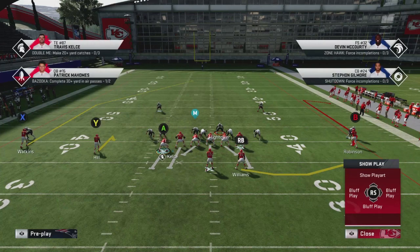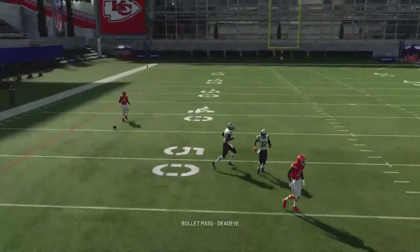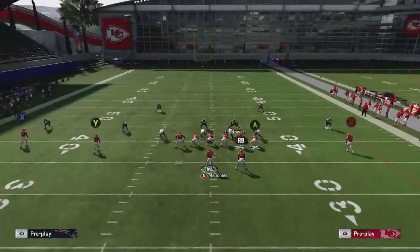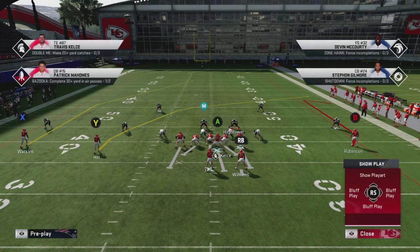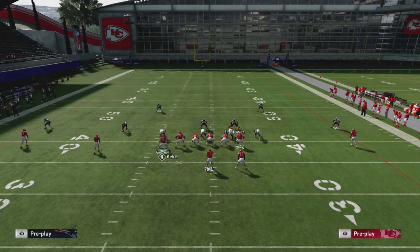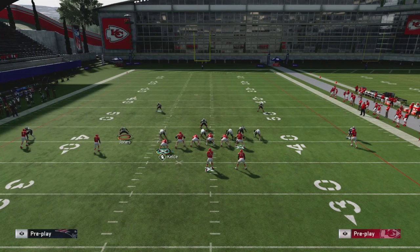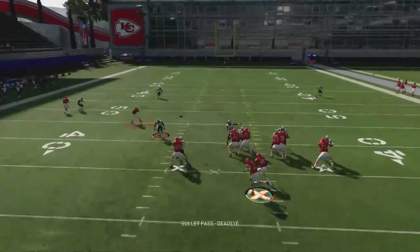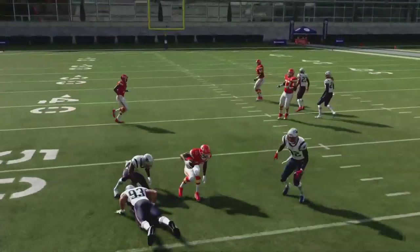So if they're coming at us hot, right, they're coming at you, you throw it, right? Unfortunately, our guy didn't get to make the catch there, but you're going to use that as your first reference at all times. And the reason, again, is because if you see players coming from the left side, that's your first. You can look at the left, see if they're all coming. If they're not coming, then you proceed with your play. If they are coming, then you're going to say, okay, they're coming, and then you're going to throw it, right? Obviously, I clicked on that guy, so it actually didn't come. But that is going to be your check down.